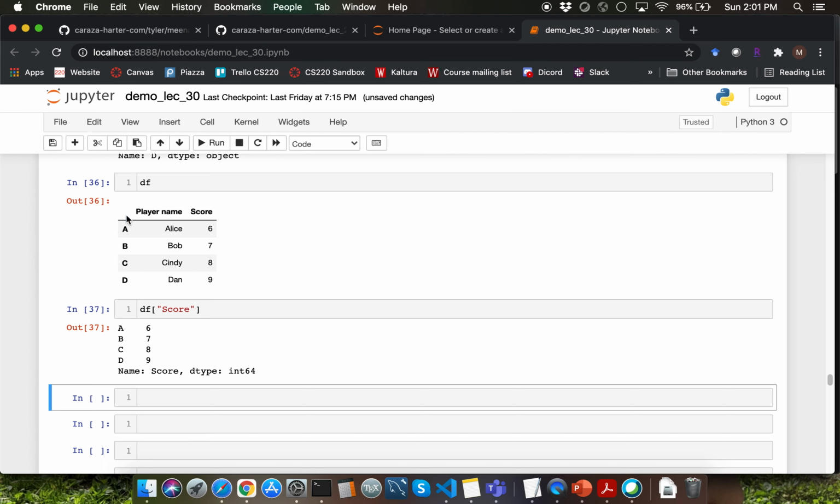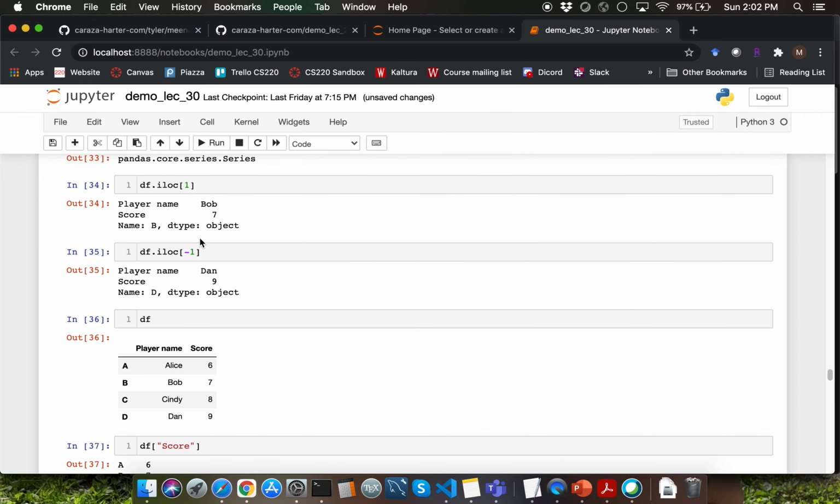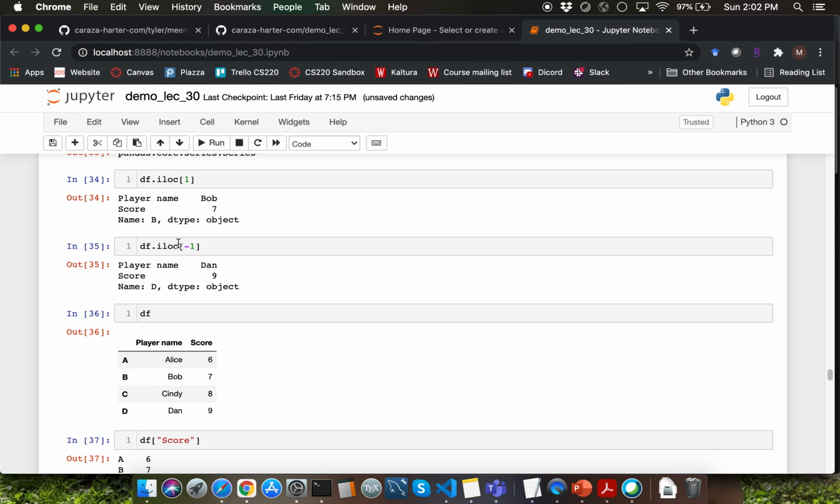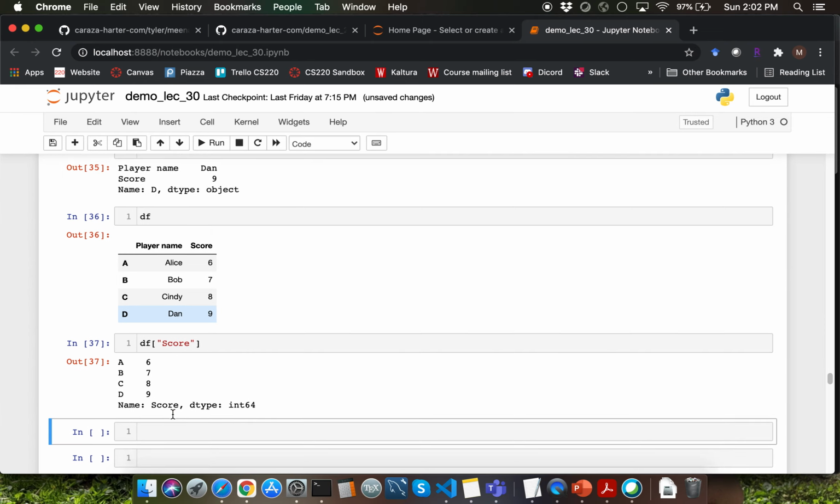The corresponding index are going to come from row index as A, B, C and D. Since all of the values within this series are of integer type, your data type is going to be int64, and the name field is going to be the column index here, which is going to be score. No matter whether you use integer position or an index to perform the lookup, the name field is always going to display the index. An example would be df.iloc of -1, which enabled us to look up the Dan row, but you're still getting the name as the row index D here.